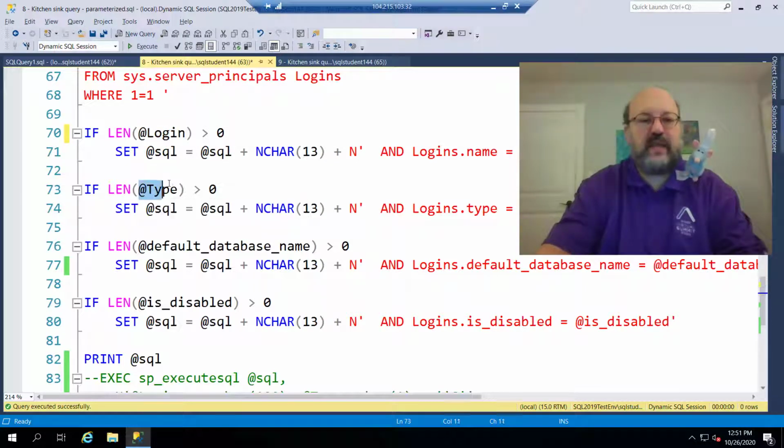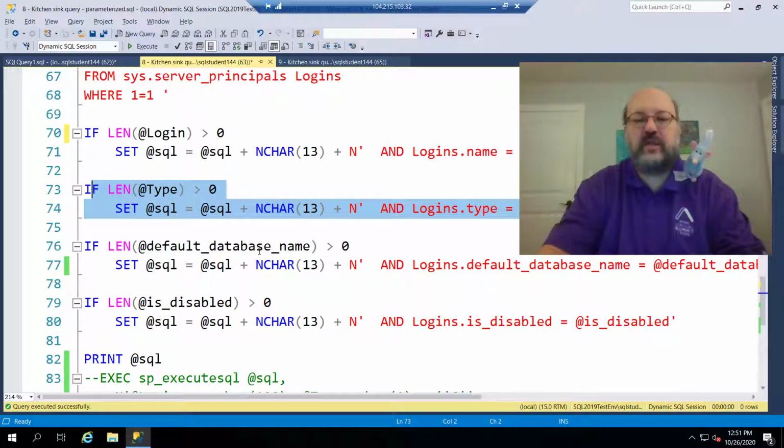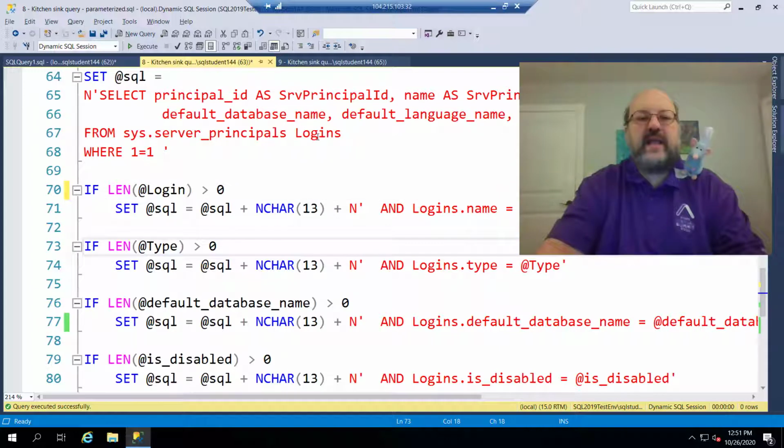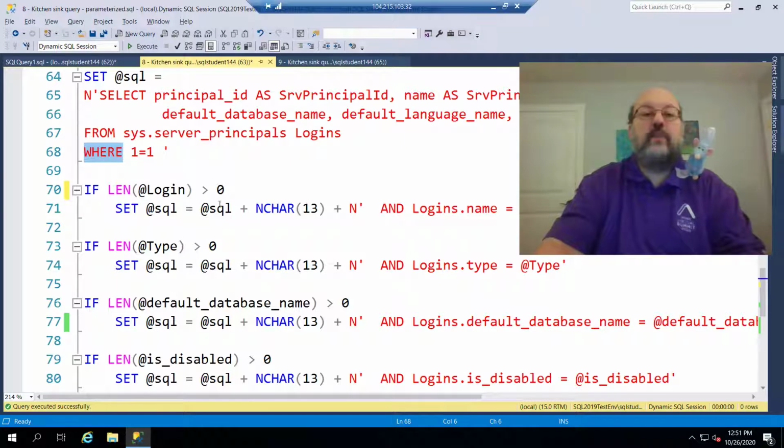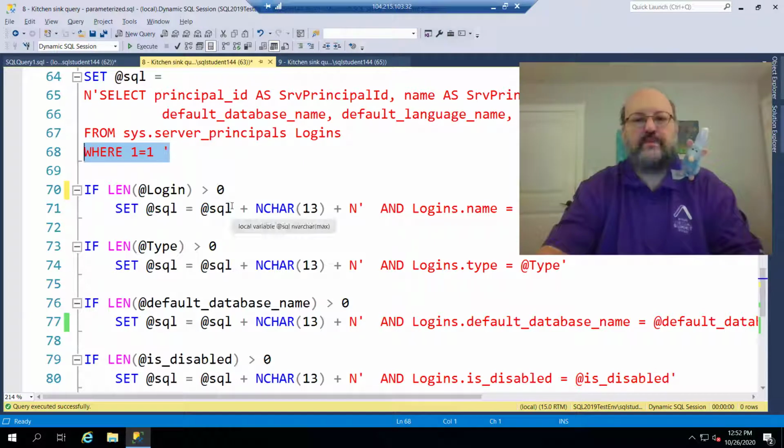If type is not empty, then we add a type condition and so on and so forth. If I were to go ahead and skip this, then for each one of these, I'd have to check and see, is there a where clause already? And if not, this and has to be a where. And the logic on that gets a little complicated. It's far simpler to just go ahead and add this where 1 equals 1.